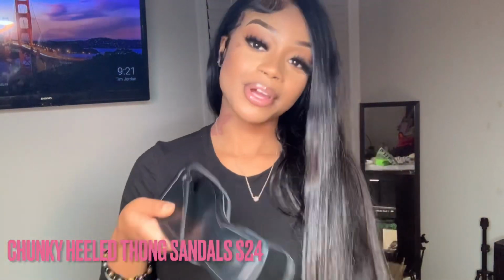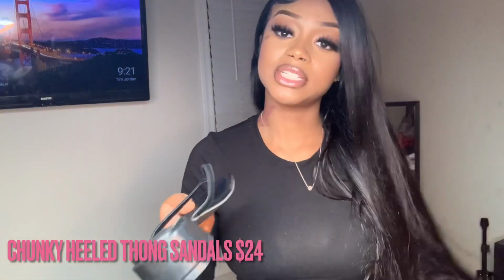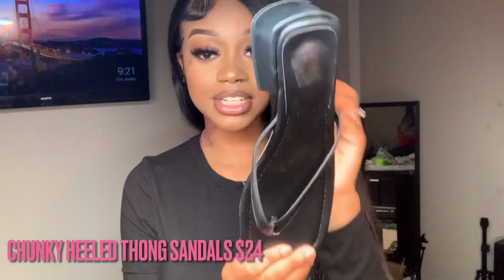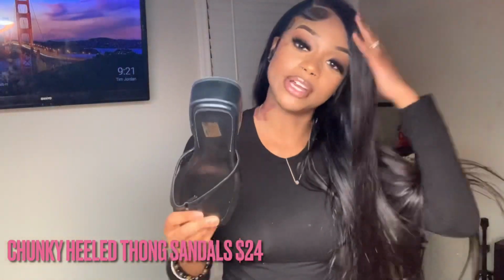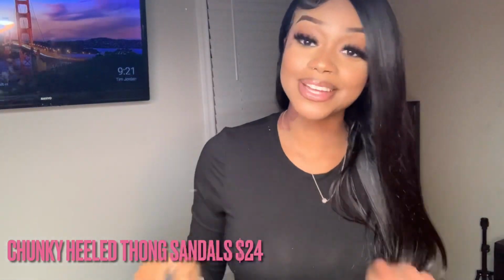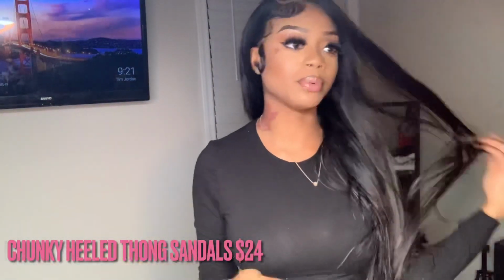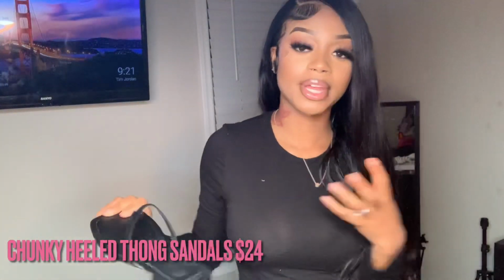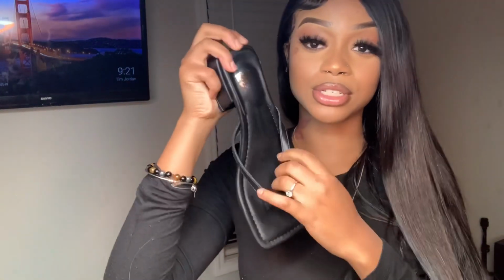And then last pair of shoes that I got from Shein are these flip-flop type wedge thing. These are so cute to me, don't ask me why, but they are. And I'm gonna style the fuck out of these hoes with this cute ass outfit. I keep saying y'all these outfits, but really everything in this order has an outfit that I picked out with it. So yeah, but these are a size 38 as well, and they just look like this, and they are so cute to me.